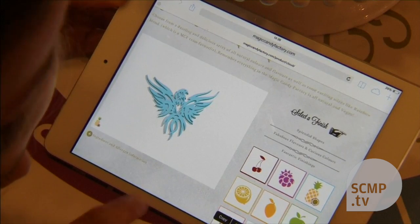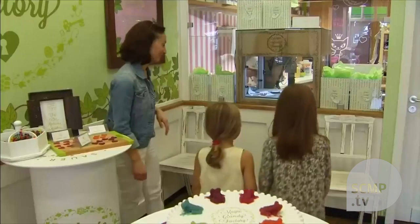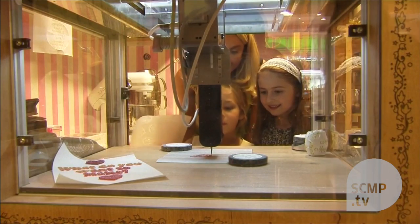Customers can choose from a range of 14 designs and several different fruit flavours on a tablet. The trademarked 3D printer then expels heated fruit gum mixture to build the design into a 3D product. The heated fruit gum mixture is transmitted via a nozzle and line by line it creates a shape or a word. Because the fruit gum mixture dries immediately, we're able to put one layer on top of the other — this is how we achieve the 3D effect.